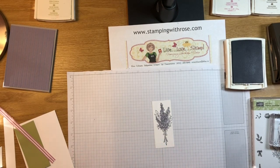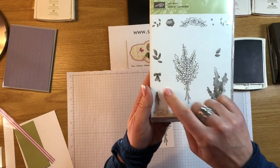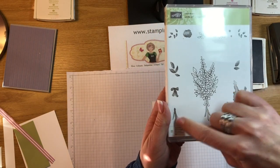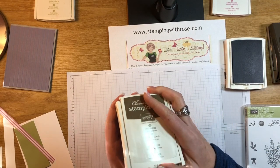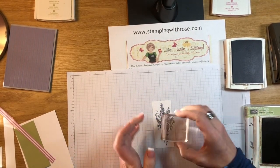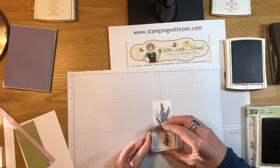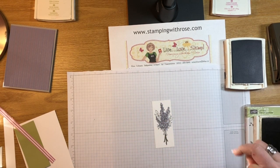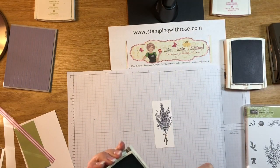Now, there are also other stamps in this stamp set that you can use for two-step stamping. So there's the bow, there's some more of these little leaves, there's even the stem. So I've got those all mounted. Let's start with the stem. I'm just going to use some Soft Suede and ink that up, and same idea, come on in here and have a look, and there we go. So I've got the brown stalks from the lavender sticking down, so I'm done with that.